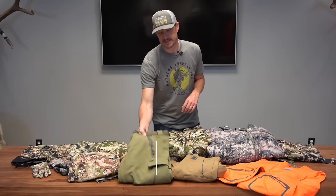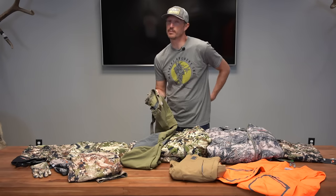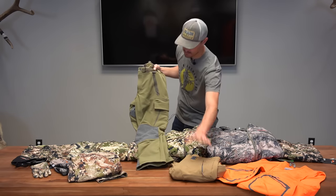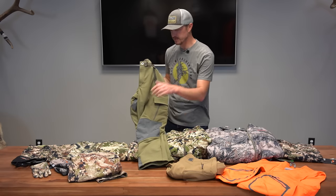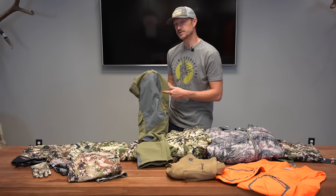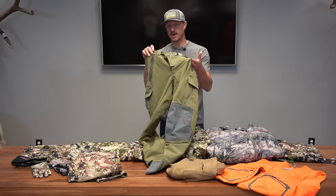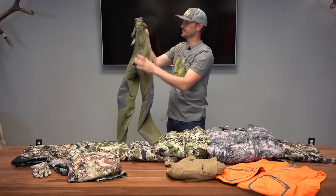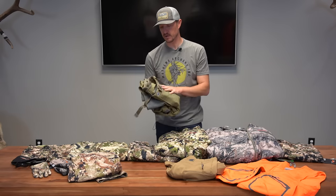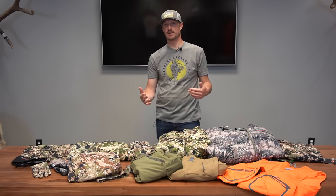The next pant is the Sitka Timberline pant — a personal favorite of a lot of people. It's got a built-in belt so you can cinch it in, and it's low profile so it won't rub on your pack, hips, or back. The biggest difference from the Mountain pant is these reinforced waterproof knees and seat. If you're doing some sitting in wet ground or snow, glassing off your butt, that's a great feature. You've also got zip hand pockets and cargo pockets with additional zip pockets. I've worn this on late season hunts on Kodiak Island hunting Sitka Blacktail Deer, and a lot in late October and November.